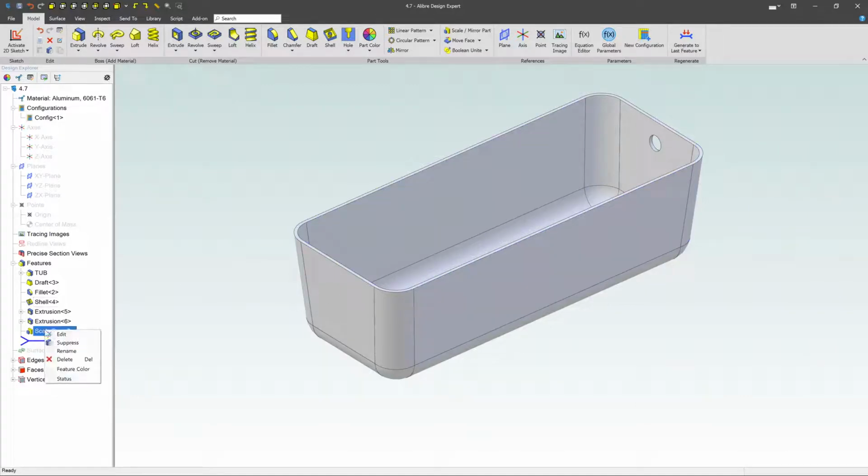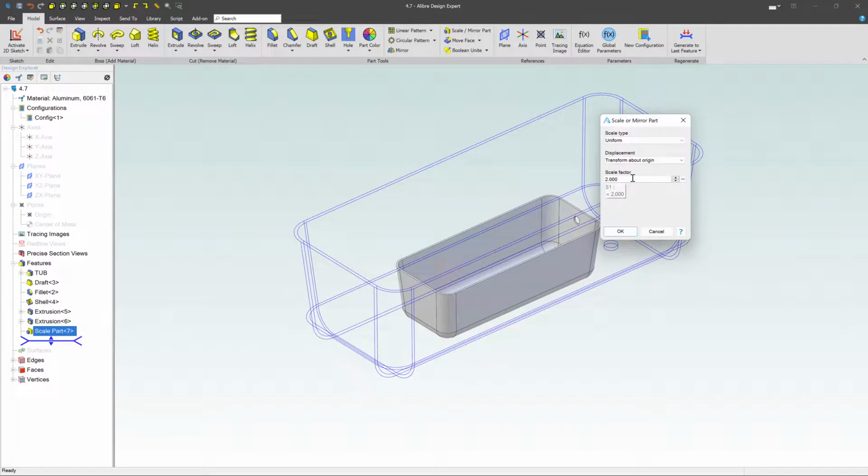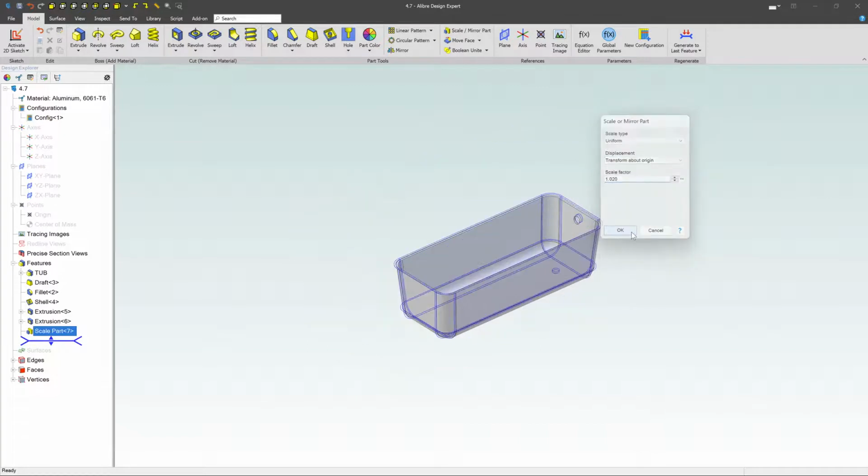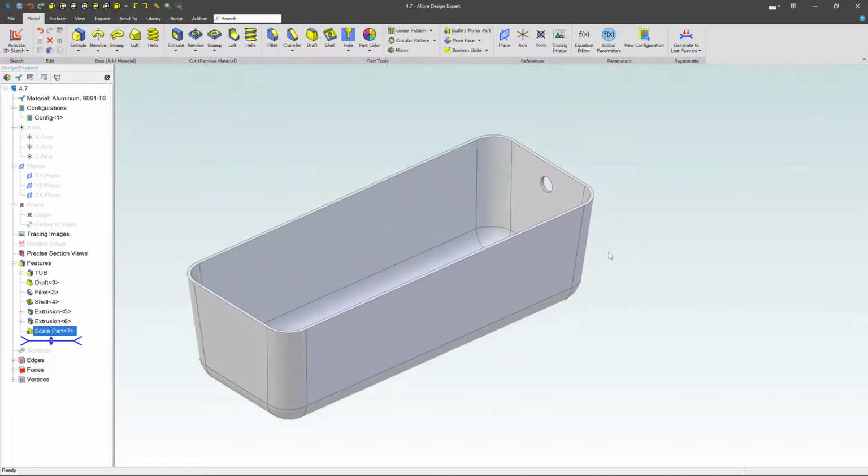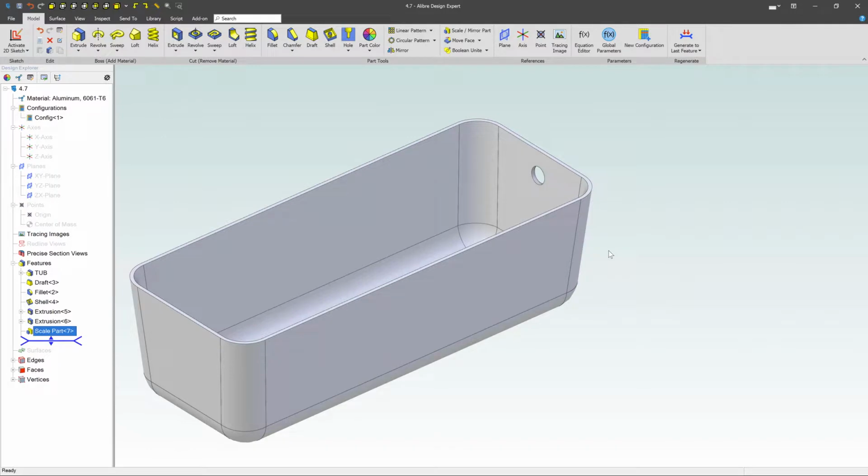But more than likely, instead of a 2% or 200% scaling factor, you're going to do something like a 1.02, a very small scale factor, which is just going to make the bathtub a little bit bigger so it would handle whatever that shrink factor is. So again, you can put any value you want there. You can make it big, you can make it small, and it's a straightforward tool, but definitely quite helpful.